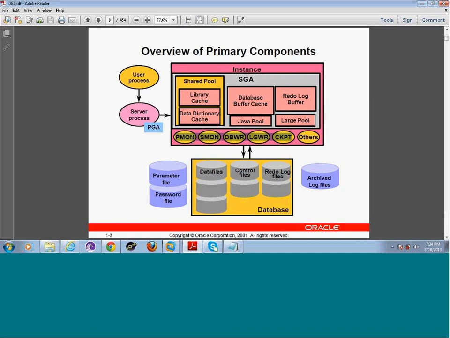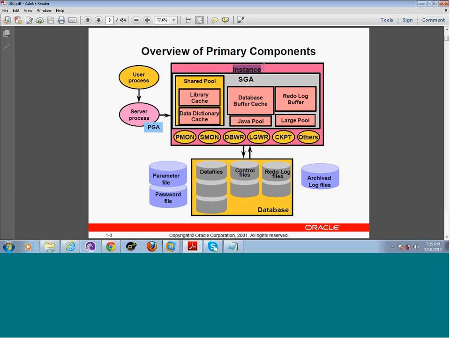Is it correct? What is the next stage? In the nomount stage, the instance will be allocated. There are 3 steps to start up a database, and it has to pass through all these 3 levels. Otherwise, the database won't be opened. It has to first go into the nomount stage, then the database has to be mounted, and only then will the database be opened.